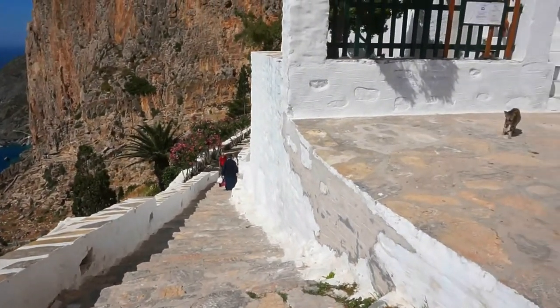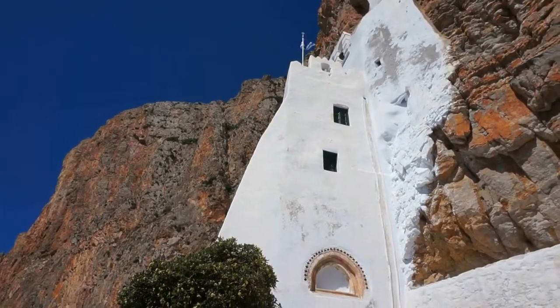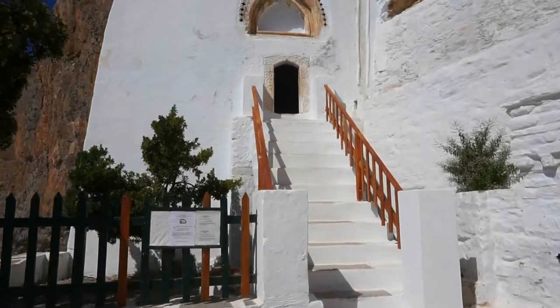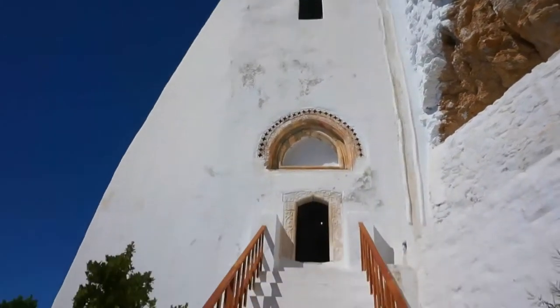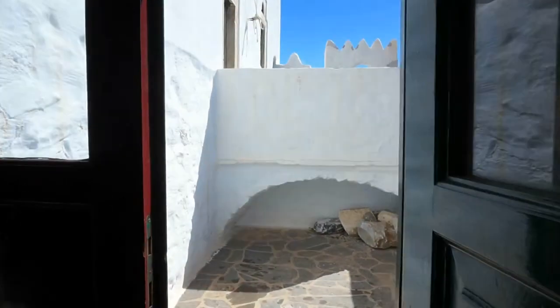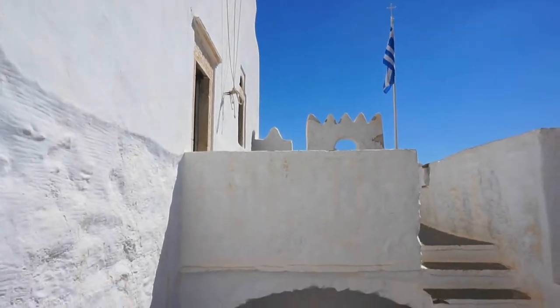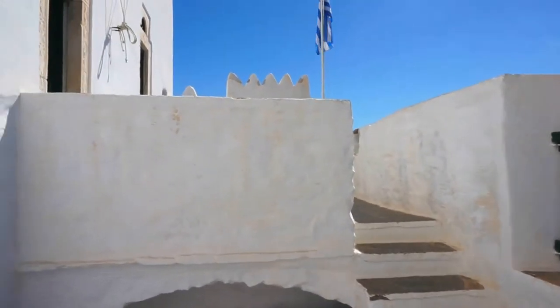Now let's go inside. Here's a panoramic view of the area with the white steps I took to get here. Here's the entrance on the side of the monastery, on the tower. We go through this very small entrance, which is about a meter and a half in height. I've made it to the top — the church is to my left. But first we need to visit the famous balcony. We are right on top of the monastery in this area.